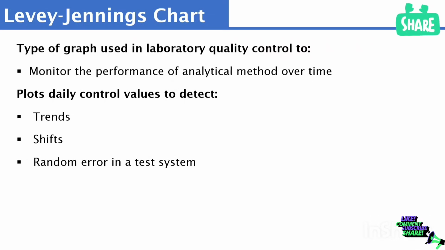Now, what exactly is Levey-Jennings chart or Levey-Jennings graph, depending on how you look at it? I'm sure this happens to be one of the common things that many of us know. So in the laboratory, for us to be able to certify or come to the conclusion that the test we've run is consistent as a true patient result, we've got to have a way of determining that all the processes involved in carrying out that test meet the standard. There is no fault, that the processes are reliable, reproducible, as the case may be.